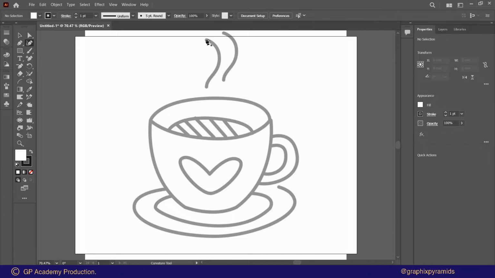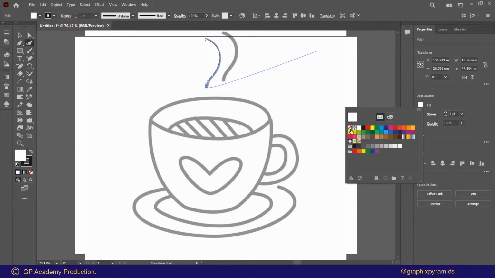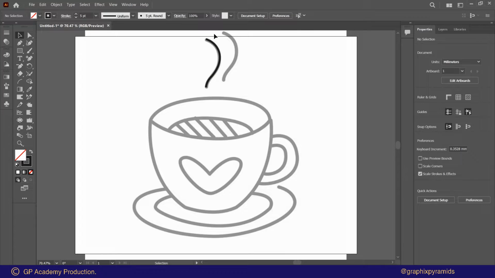So it starts. By clicking on the Curvature tool, you click on one. Notice what the Curvature tool does here. The moment I click on the third dot, it creates a curve, and that's why we like the Curvature tool. I think I can adjust this. Probably I did not do it well. Ctrl Z to undo it. This like this and like this. Let me change the fill to this and the stroke to maybe 5. I think 5 will be alright. And voila! Look what we've done.